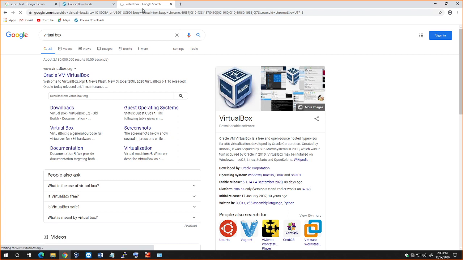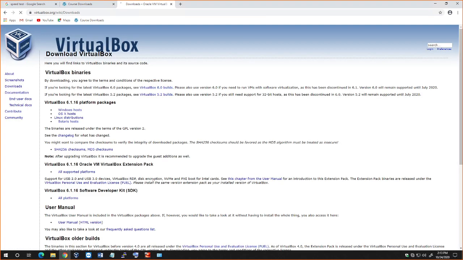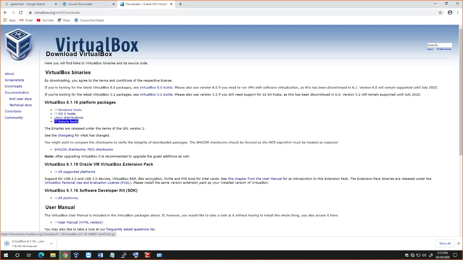Yeah, I prefer desktop anyway. So here, you have to click Windows Host, and it's actually automatically downloading 64-bit, right?